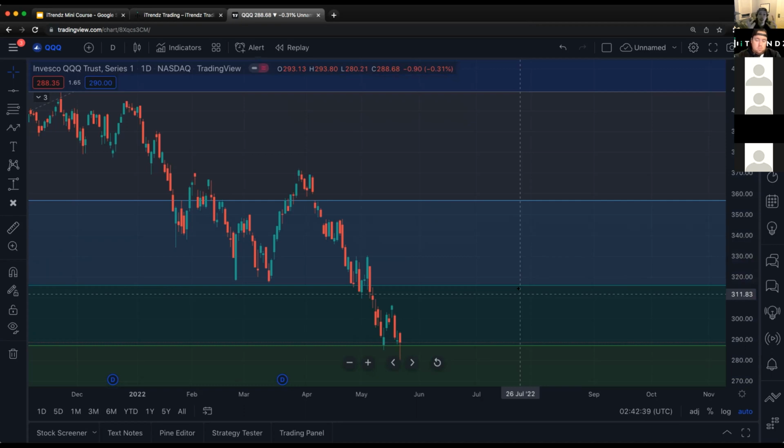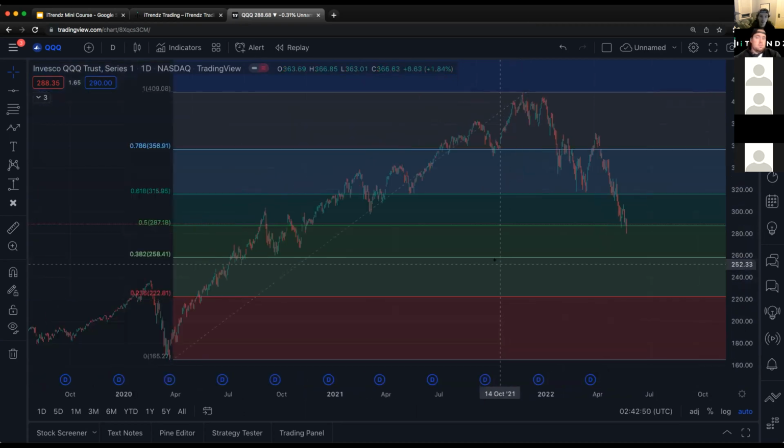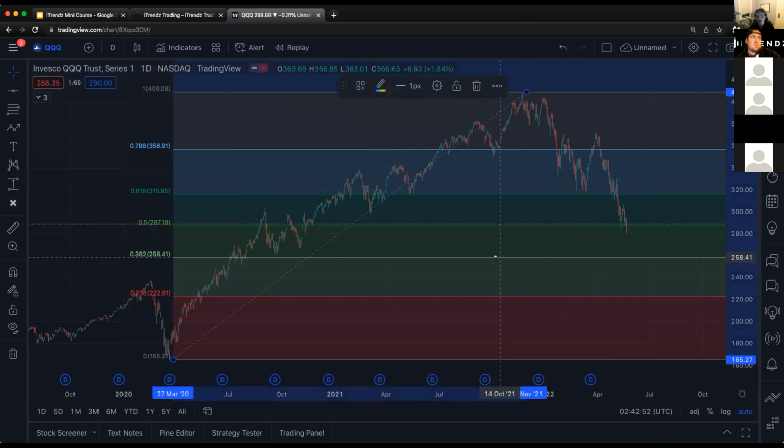So that's what I should be looking at, right? Because if we are going to bounce in QQQ, all the people's eyes are going to be on AMD, AMD, AMD. And there's other stocks that were strong as well, Roblox, etc. So I was focused on those stocks. So that's what you can use Fibonacci's for. But as for me personally, I don't use them too much. I do draw them occasionally just to check out on larger time frames.